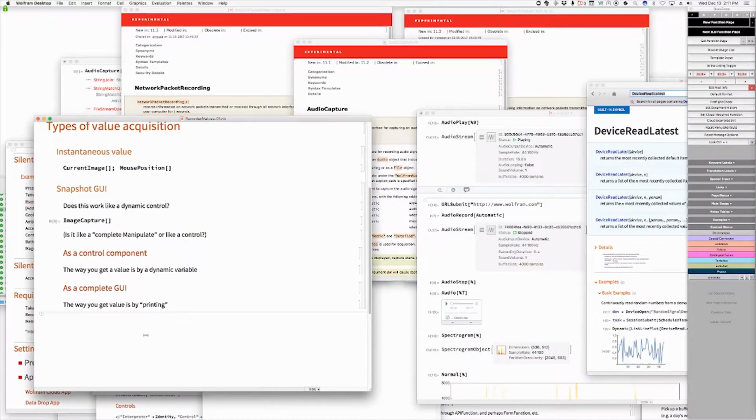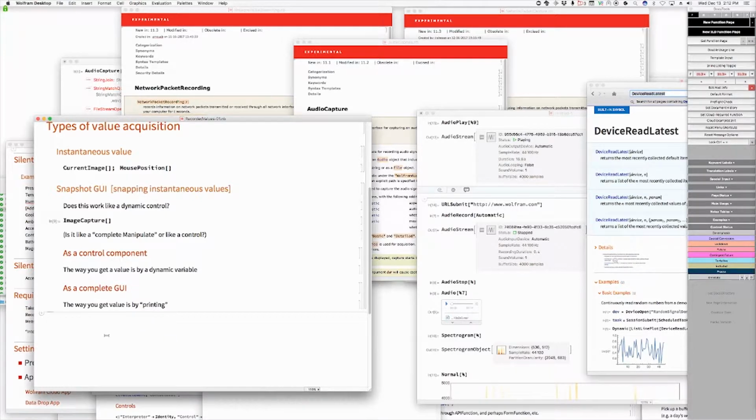This one is instantaneous, right? Snapshot GUI, snapping instantaneous values. Am I making sense? And I can't spell. Instantons. Wow, I haven't heard about those in a long time.